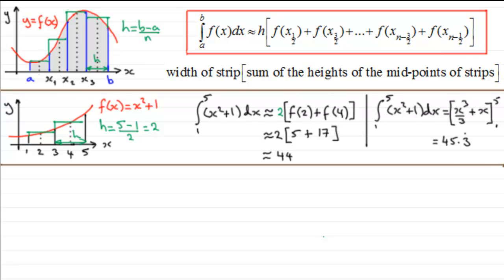Now I've got another example here where I want to look at an integral where we take 4 strips. So using 4 strips this time, what I want to do is estimate the following integral. And this integral is not one that would be generally easy to do. That is, we're integrating 1 divided by 1 plus root x, with respect to x going from 2 to 10.